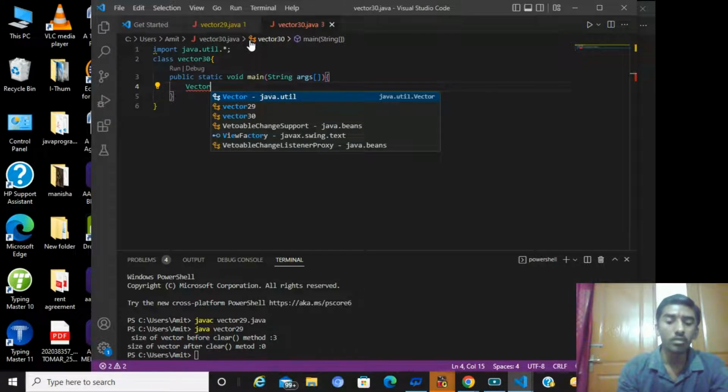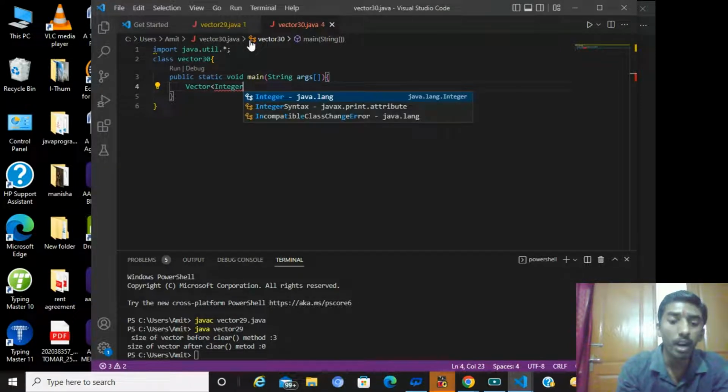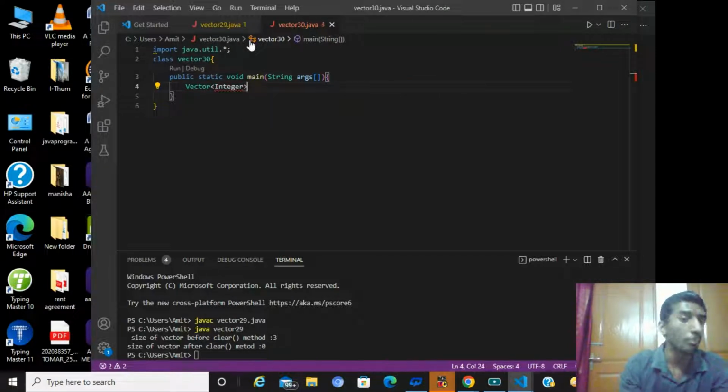After writing this, you write Integer again, the I of Integer is in capital, because Integer is the place of the element type. So you must remember that the I of Integer is in capital and the V of Vector is in capital.